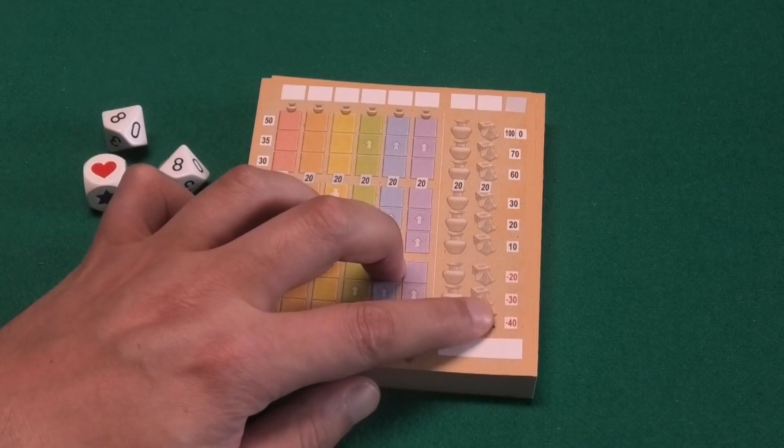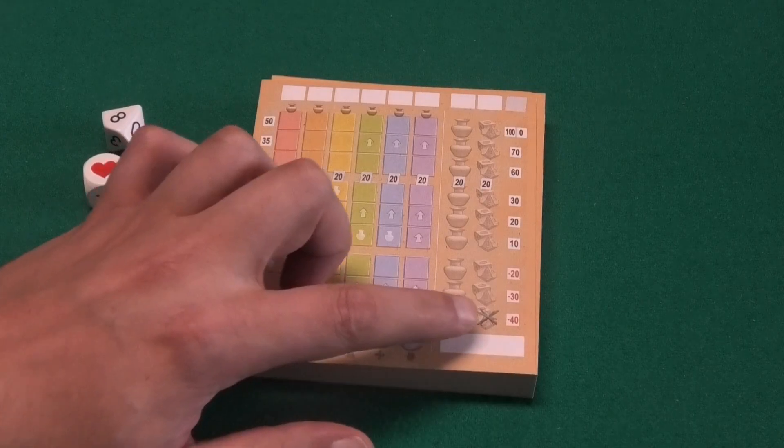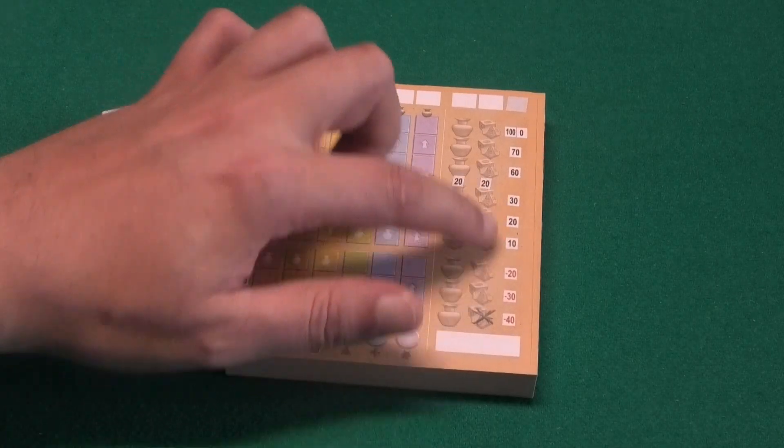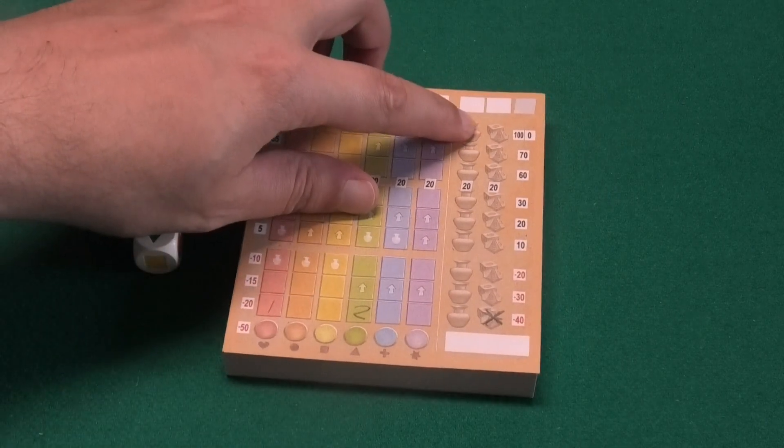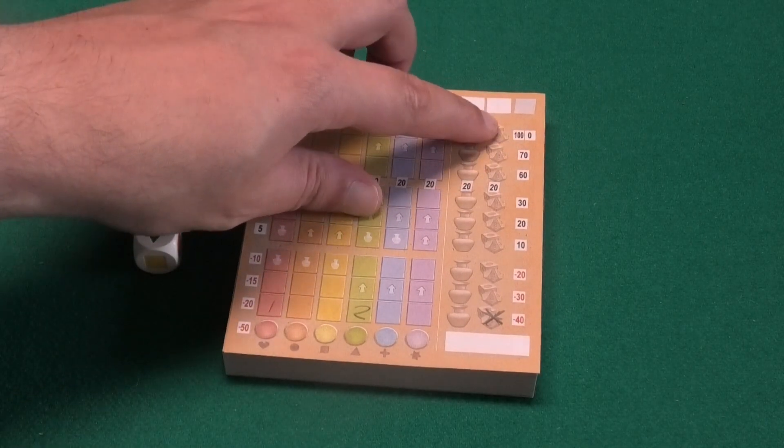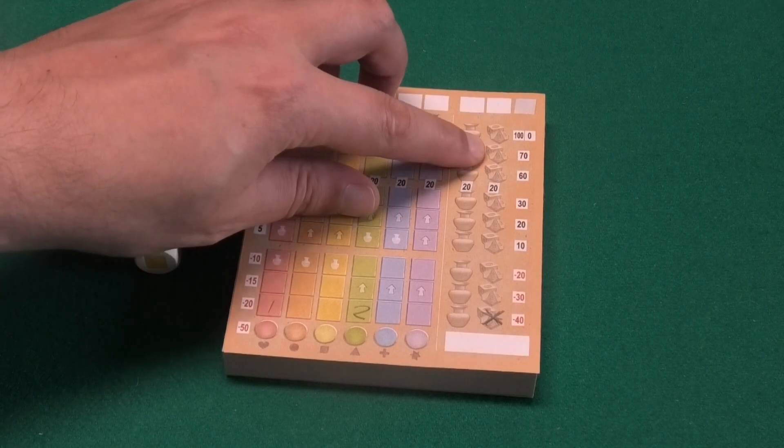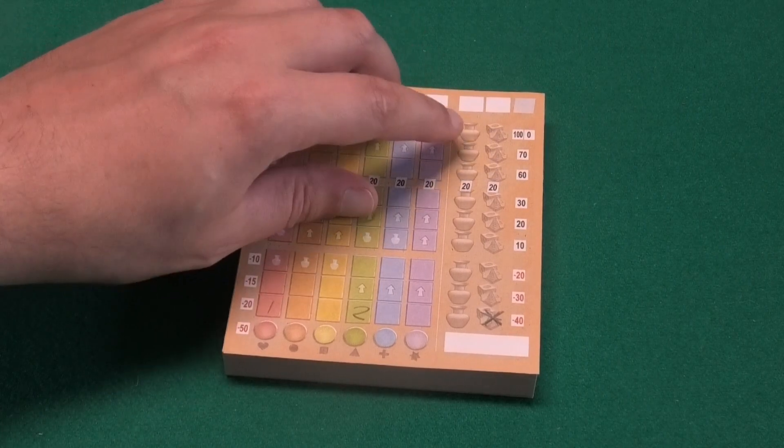Now I will score minus 40 points at the end of the game. But also on this track the points will be better the higher you get, although in this case you don't want to cross off the top symbol because that will score you zero points. And if you finish the game one below, you will score 70 points.